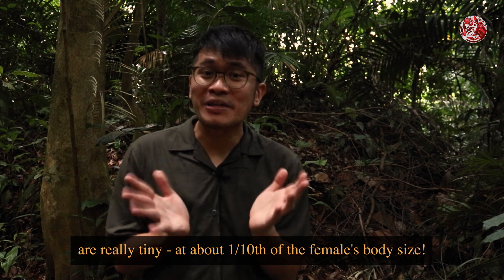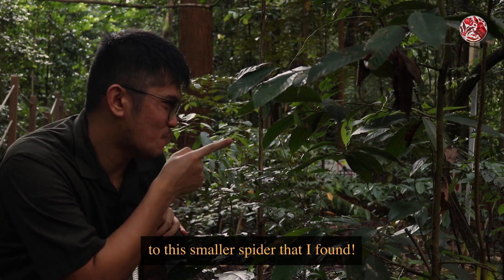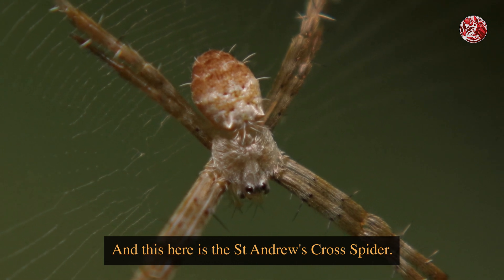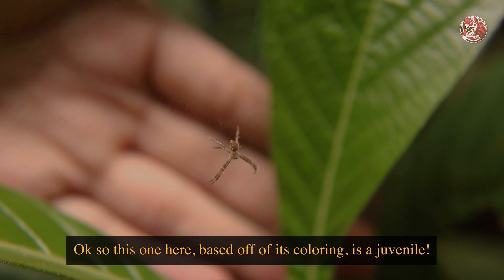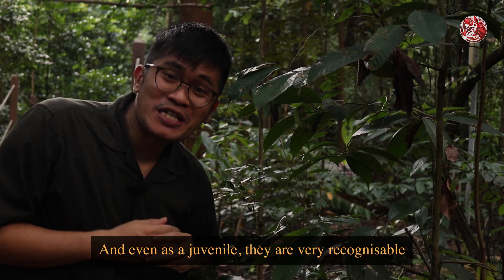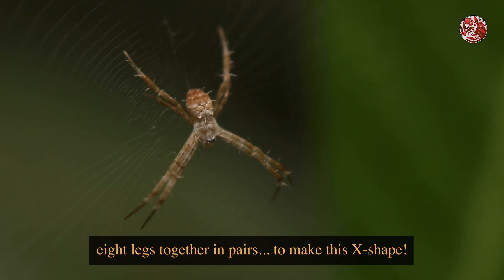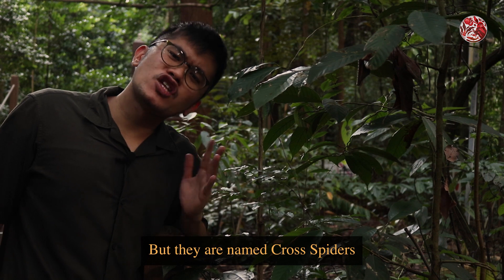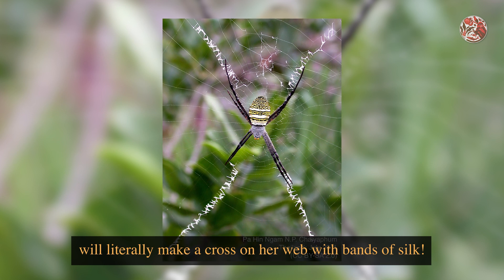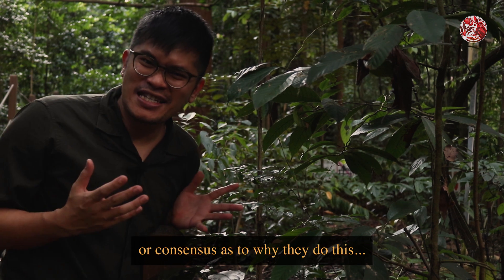Let me bring your attention to this smaller spider I have found — this here is the Saint Andrew's Cross Spider. Based on its colour markings, this one is a juvenile and it's very very tiny. Even as a juvenile they are very recognizable because they will go into this cross formation, closing up their eight legs together in pairs to make an X shape. They are named cross spiders not only because of this formation, but also because the adults will literally make a cross on their web with bands of silk.